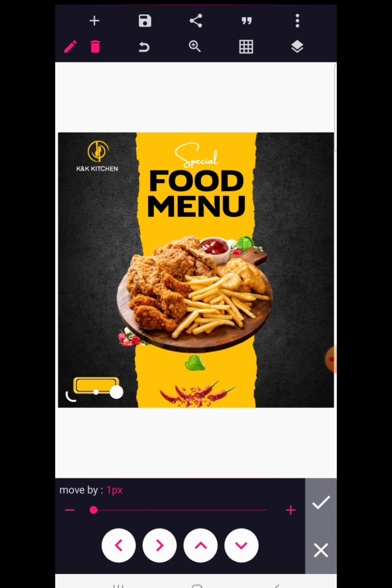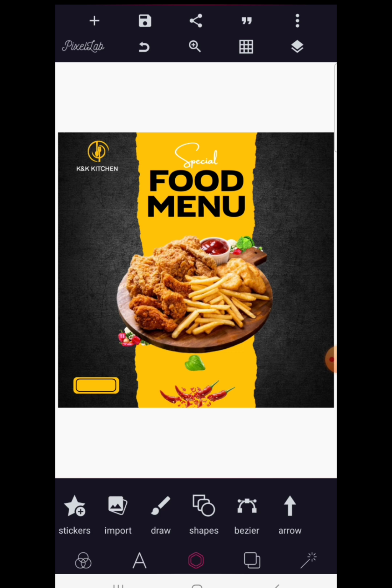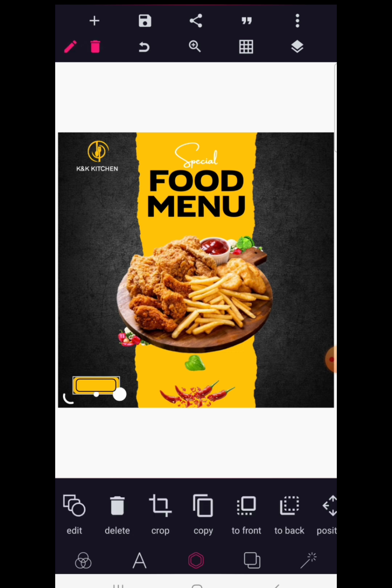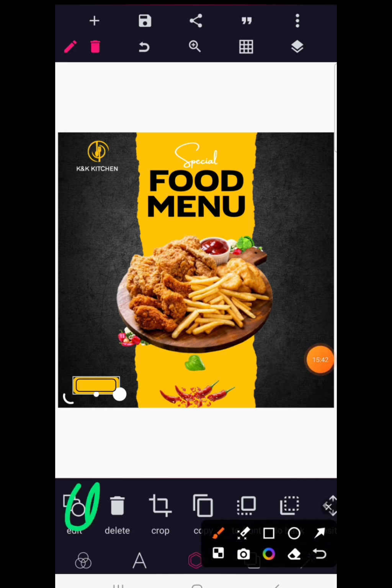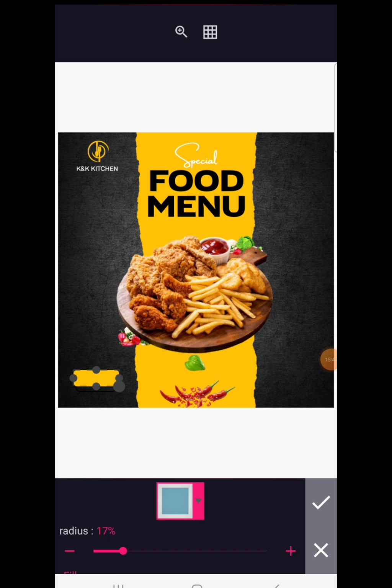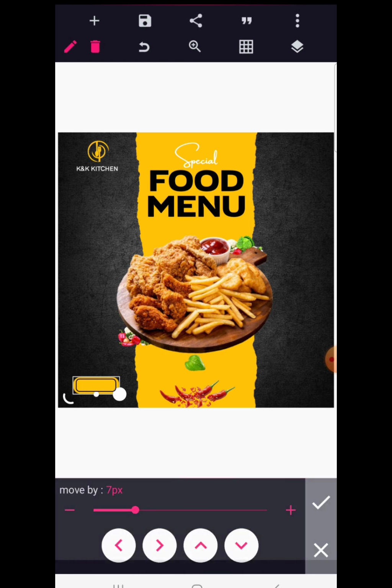When you are doing this, you have to be very cautious of what you are doing so that you don't mix it up. Okay, so as you can see, the first shape did not have that curve on its edges so well. So I'm going to go back on the editing button, then I increase the curve to about 30% so that it can be well curved out.